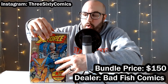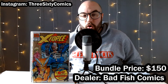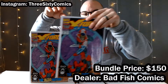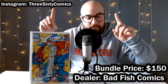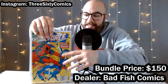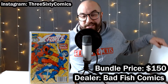Then we got X-Force number one — I'm always picking up these X-Force keys because they're pretty affordable and people will pick them up. This is the second printing again — gold background, as I mentioned earlier in the video. We got X-Force number two — already talked about that. Two copies. And then X-Force number four, the third appearance of Deadpool — a little bit cheaper than the second appearance, and a great Spider-Man appearance on the cover as well. I also found this nice newsstand copy of the first Domino for just five bucks. Definitely an easy pickup, it looks super sharp — this one might end up getting sent into CGC.